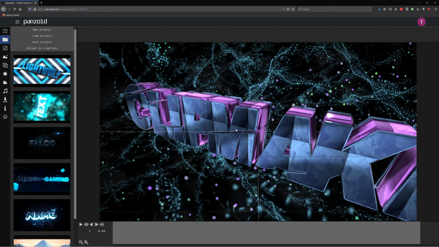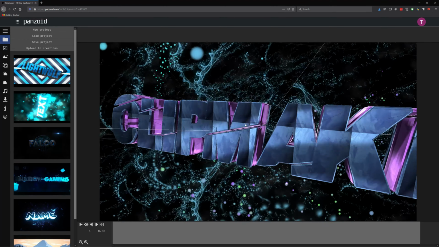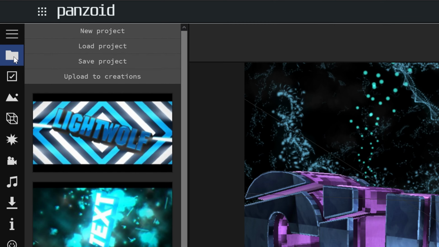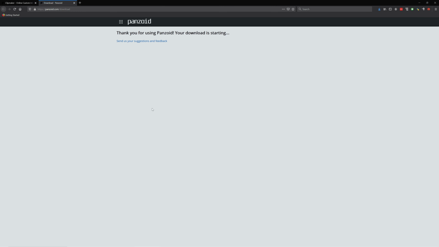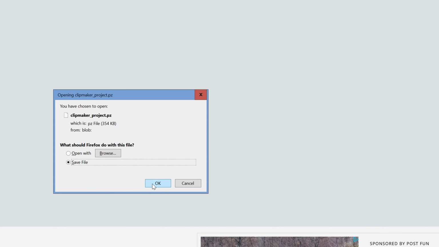So how do we get in and modify an existing project to make it look as if we created this from scratch? You go into the menu down the side here. I've got this folder icon selected at the moment, and that's basically the top of my projects. You can create a new blank project like what we had before. You can also save a project to your computer. If I click save, I can click download the project file and it'll automatically launch a download for me, and then I can click save file and save it to my computer.